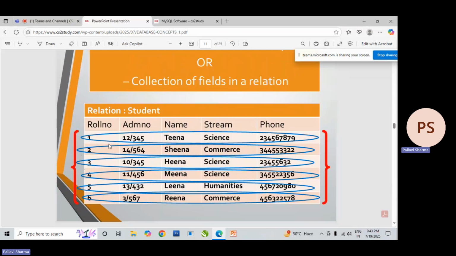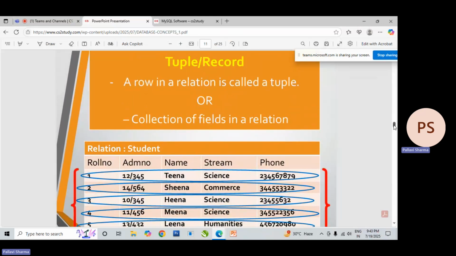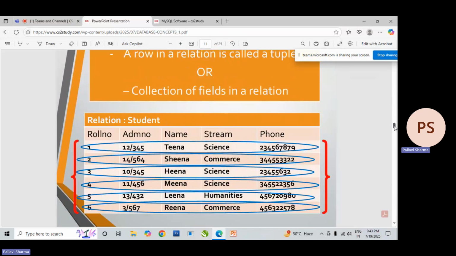Instead of using the word rows or records, we are using the term tuple. Either you can use the word row or record, but in the exam they will ask you what is tuple. Tuple means a row. The row in a table is called a tuple.